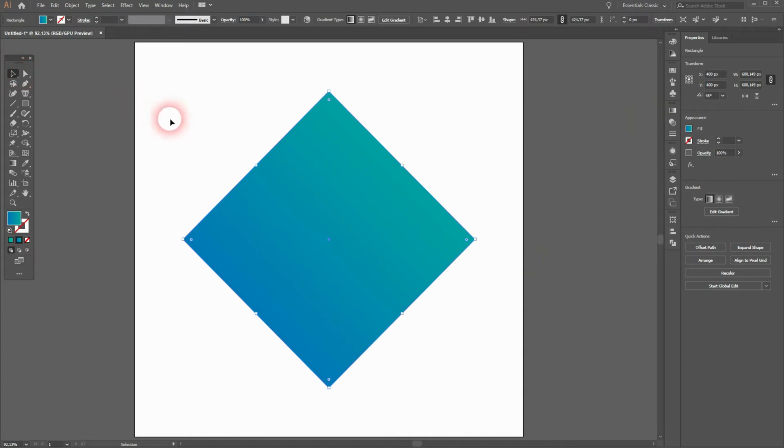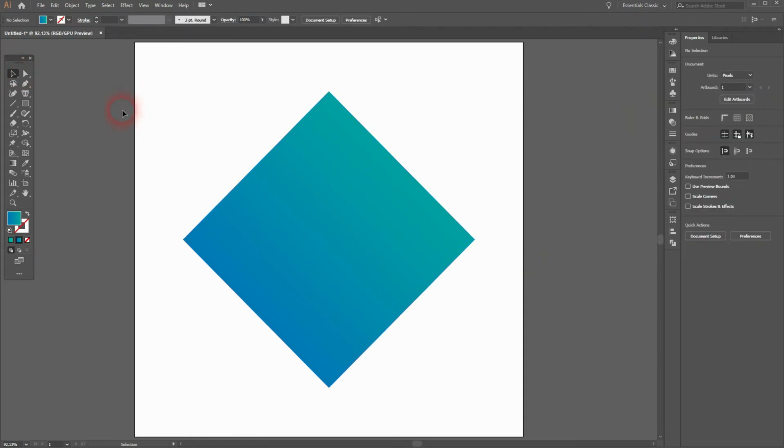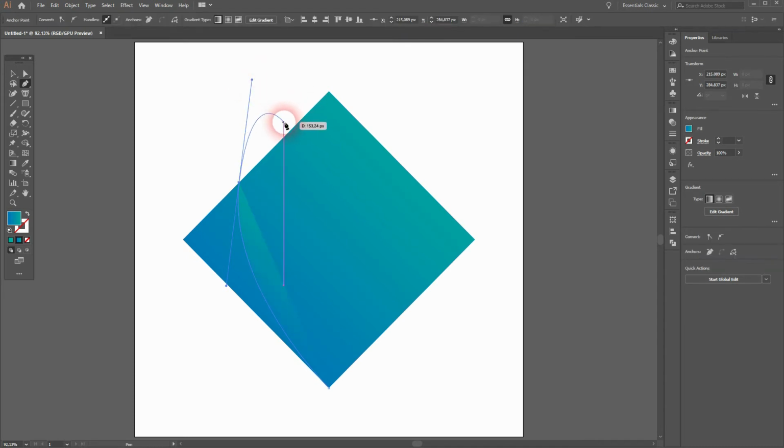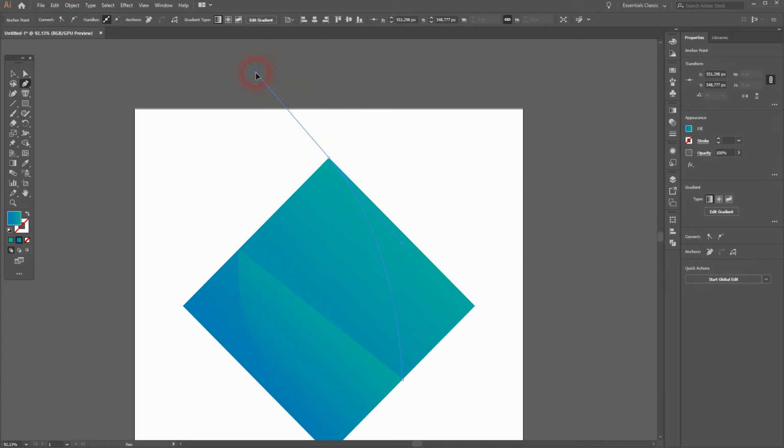Now we want to create a negative shape. I use the pen tool for that. Simply click on the anchor point, then click and drag on the path. Release the anchor point by going back to the last point that we've created. Now we've got a straight line, go to the path, and again go to the anchor point and drag. So this is what we need. It's an N letter, a simple one.